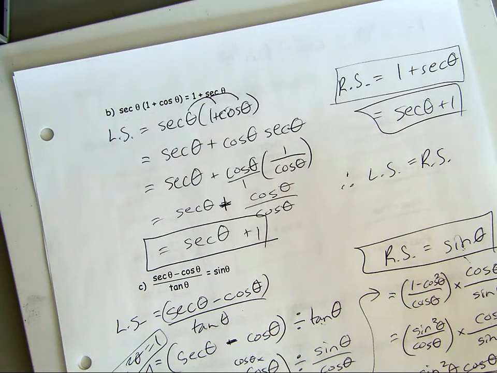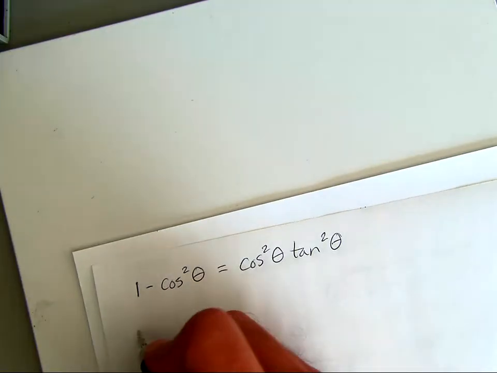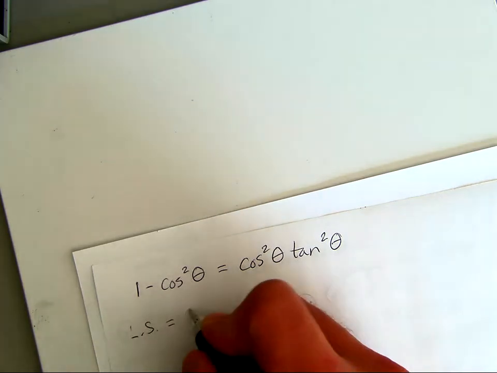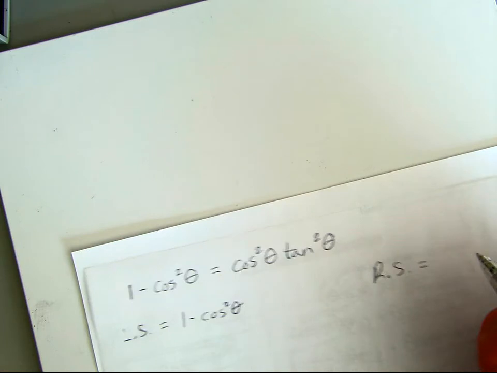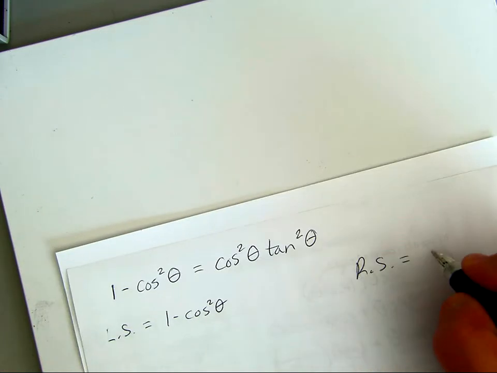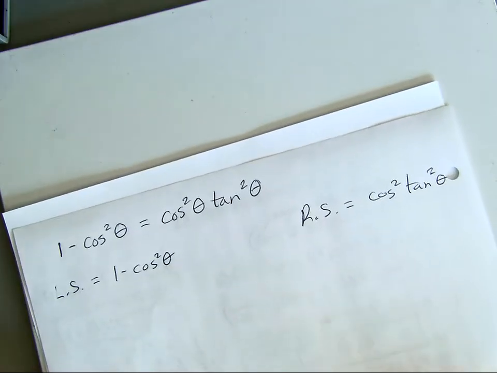So let's take a look at this last question. I've rewritten this last question on the back here. Just make sure that you have the negative in the middle. Again, if you split this up into left side and right side of this equation, you must do this every single time. So split it up into left side or right side of this equation. Which side would you start with?